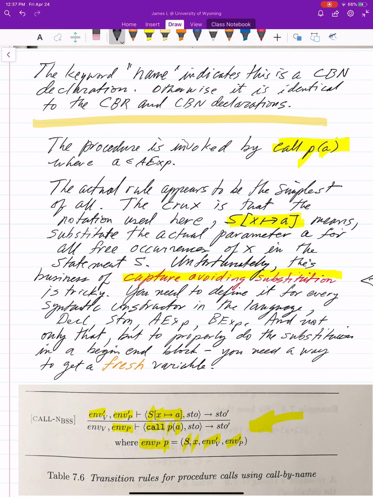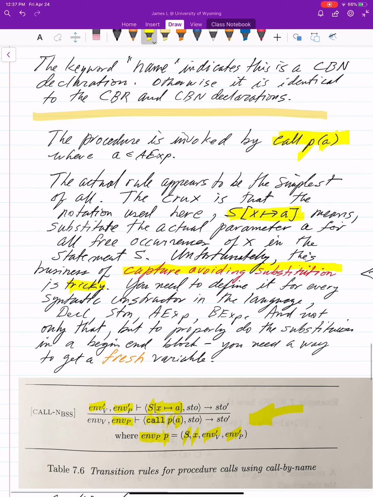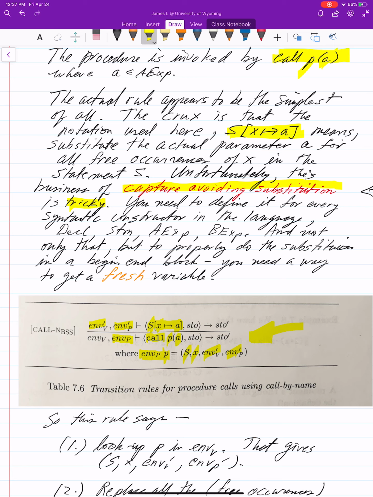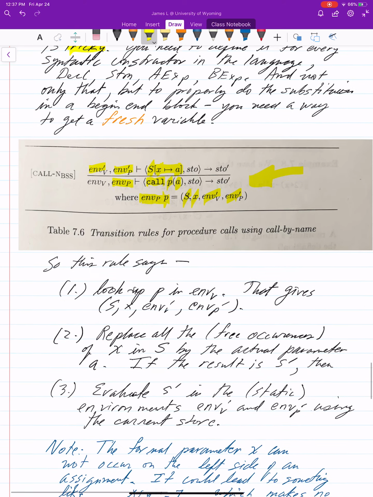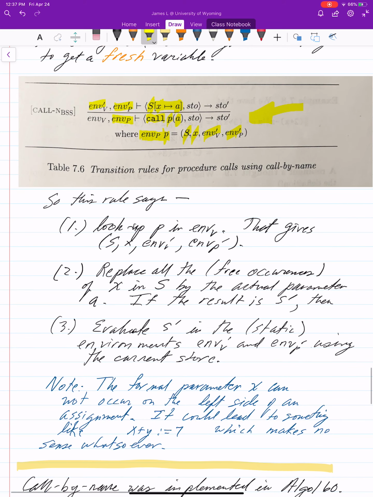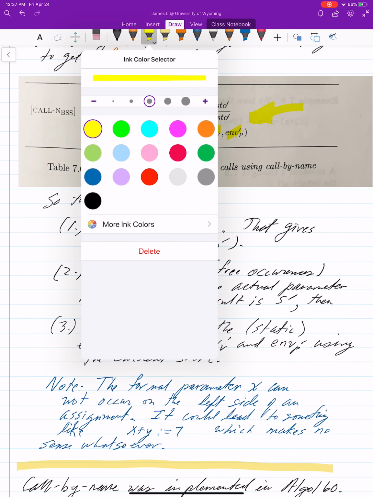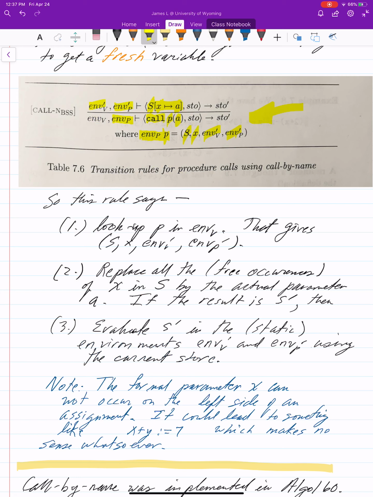The thing is that this is tricky. The code is tricky. I've implemented it in Haskell, and I just looked at it, and I think it's about 110 lines long, whereas all the other code for the environment, for the big step semantics, including all 3 different call by mechanisms, is 200 lines long. So it's tedious and a long piece of code. But all right, so let's just go over this in a step-by-step fashion.